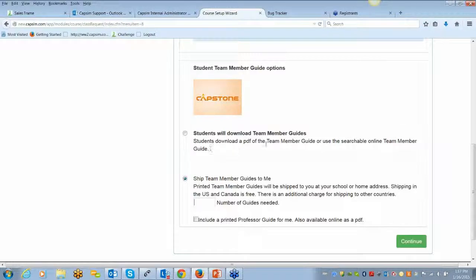You got it. So the choice is essentially yours for both of these options. And worst case scenario, you select the wrong option or you say, you know what, I changed my mind, you can always contact us and we'd be more than happy to send you some after the fact too. So those are some of your options with respect to payment and shipping team member guides versus just downloading them. We'll go ahead and just download. We don't want to ship anything to the office here. We'll go ahead and click Continue.